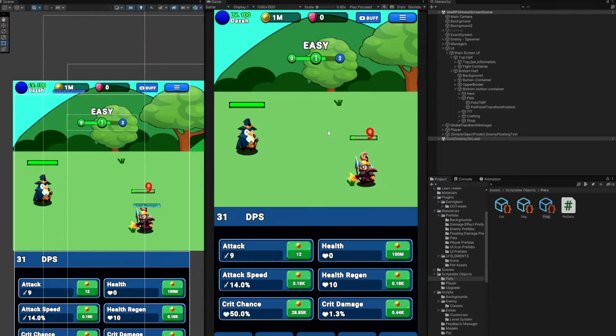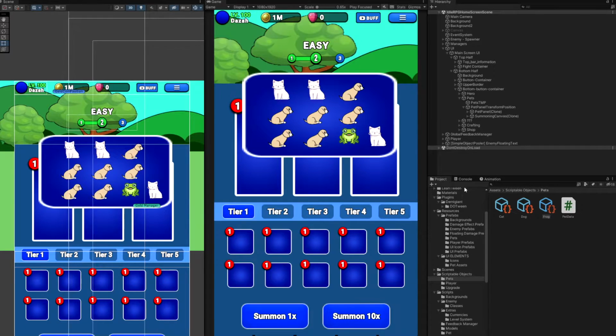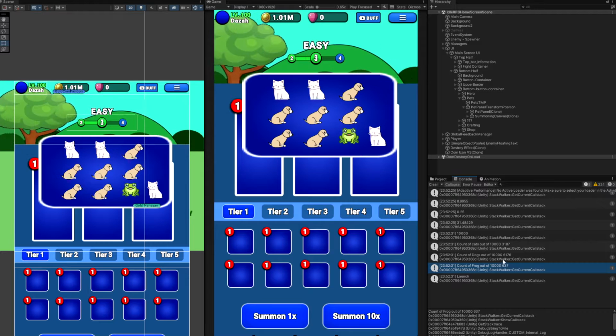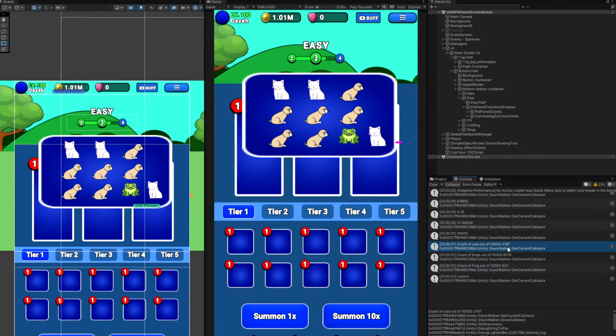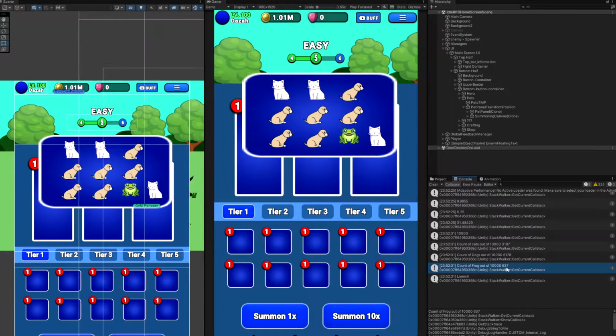So we have the normal gameplay right now. We click pets. We can summon 10 of these pets, and we can see that we spawned 10 of them here. Now, specifically looking into the console, out of 10,000 iterations of this, I wanted to log and see what it would look like. So we have 3,187 being cats, 6,176 being dogs, and about 637 being frogs.